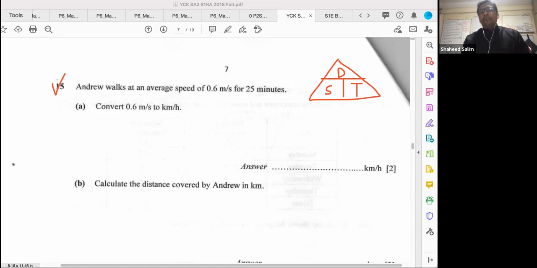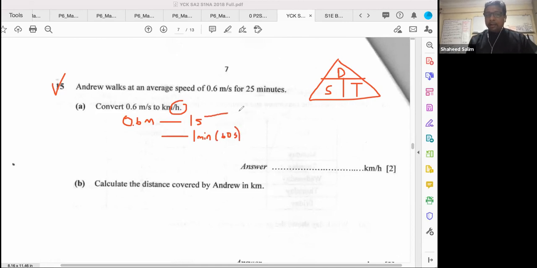Okay, we are going to go through now. I think you all have forgotten. This, I think, comes from the earlier conversion. Okay, here we go now. Let us start with 0.6 meters in 1 second. So you want it in 1 hour, how much is it? Before we go to hour, we go to 1 minute now. 1 minute is how many seconds? 60 seconds. So how do you get from 1 second to 60 seconds? Times 60. Good. So you also times 60 here.